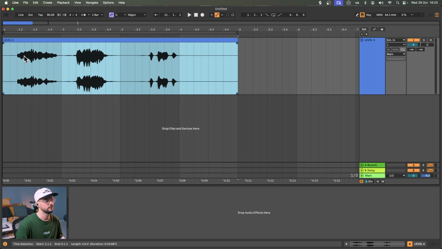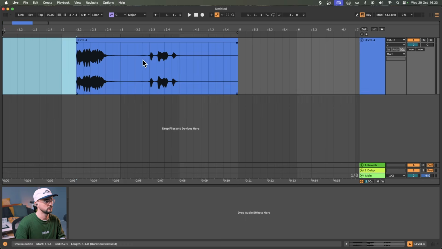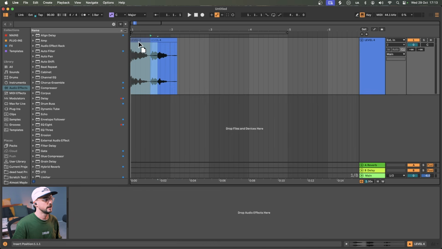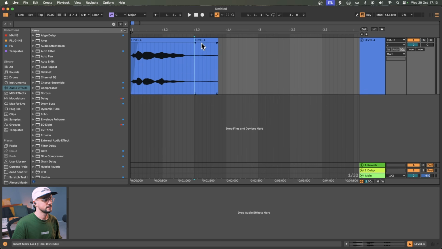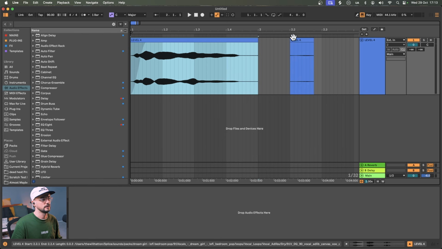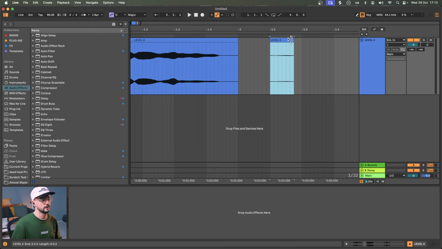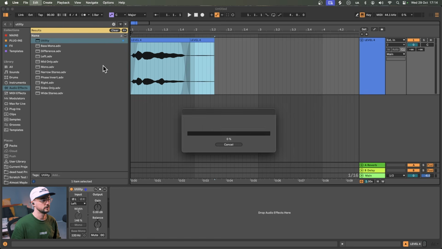Now you may have noticed that that sampler instrument became a little bit more granular in level 3. Well, in level 4, why don't we actually use a granulator? I'm going to start by resampling that same vocal onto a new channel. I'm going to take the start of this vocal tail at the beginning here. And I love that breath that's at the end as well. For that reason, I'm going to stretch out the vocal a little bit and the breath independently. And then from there, I'll consolidate that region.